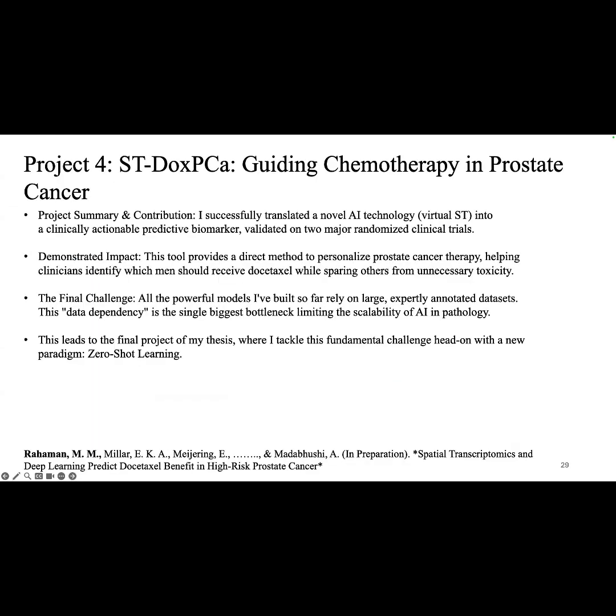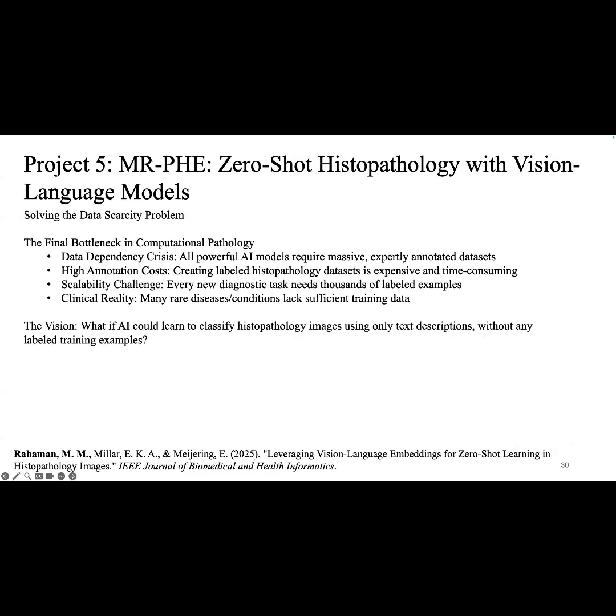To summarize Project 4, we have translated a novel AI technology, virtual spatial transcriptomics, into a clinically actionable predictive biomarker validated on 2 major randomized clinical trials. In the next project, we try to tackle the fundamental challenge of data scarcity. In this Project 5, we try to see if the AI model can do classification without labeled training data.